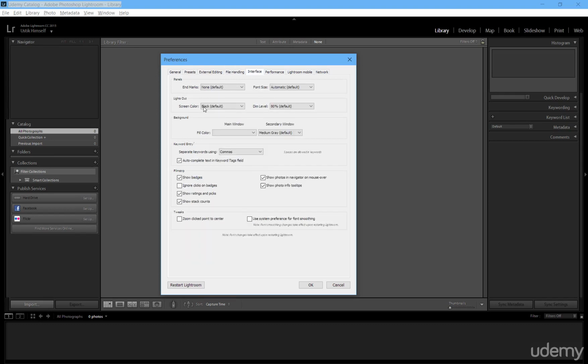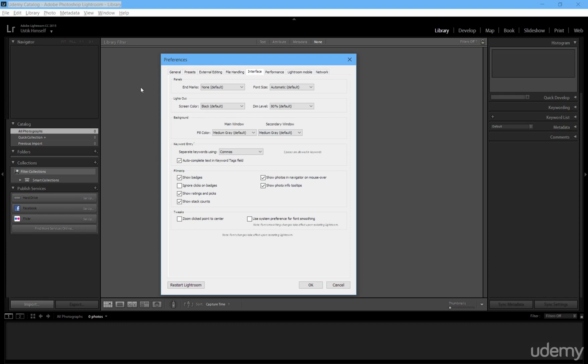Now let's move to interface. Here we can change our default panels. We can add the flourishes like that. If you want it to be more fancy, you can change the font size if you want your letters to be bigger. Also, we can set how dark or bright the theme of Lightroom looks. We can just set it to some kind of dim level, like 70% or 50%. Actually, these lights out dialog boxes apply when you are working with lights out mode. I will show you it in the next lessons.